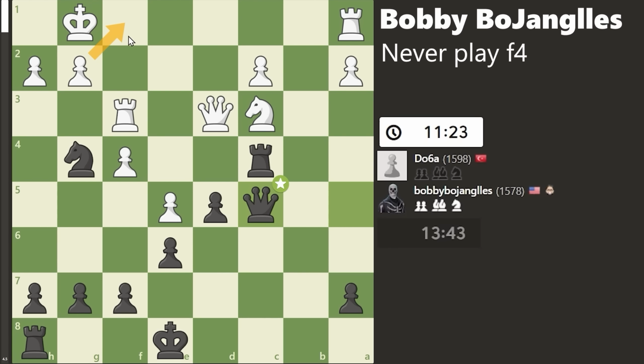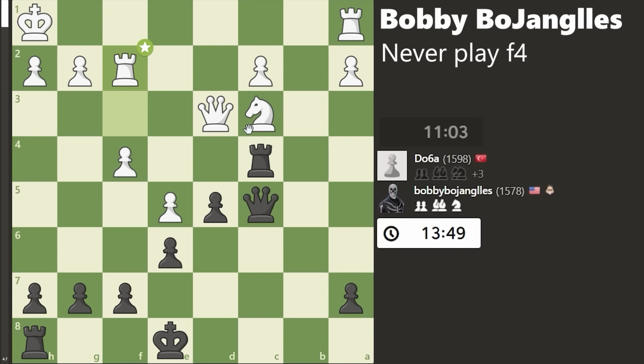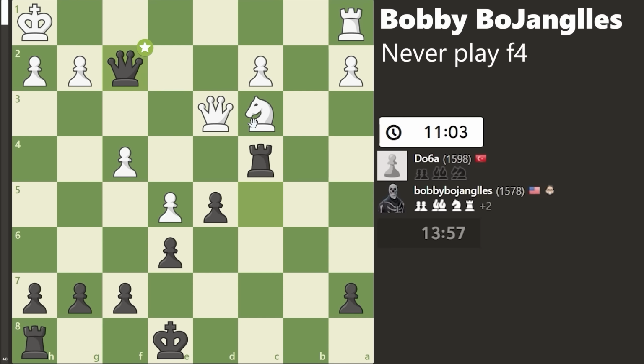And if the king goes to f1 here, then I'm going to play knight to h2 check, hitting the king and the rook. And after king to h1, knight to f2 check, forking the king and the queen. They have to take with the rook, take back with the queen, and I'm up +2, about to win the rest of the game here. All I have to do is castle, get my other rook up, and checkmate here.